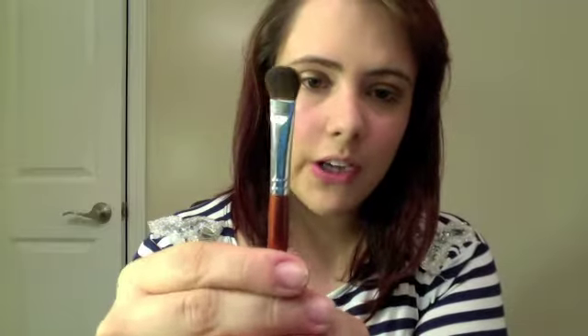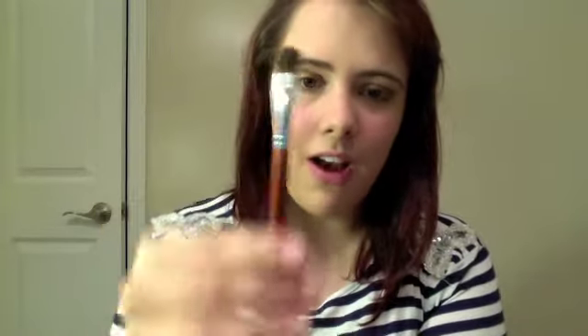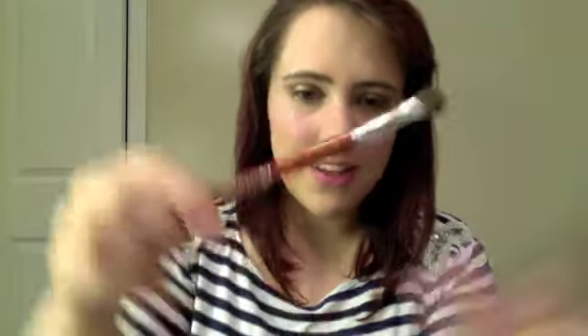So you see that I've gotten that whole step done. Next step, I'm going to grab my medium all-over brush — grabbed that at Sephora, this is the one I got in a holiday kit, that's why it's red and it says 'I love Sephora.' Then I'm going to take the Urban Decay shadow — it's a nice gold shimmery color and it's called Honey. I'm going to get my all-over brush, don't get too much on, and I'm going to take it and do it just to the middle of my eye.